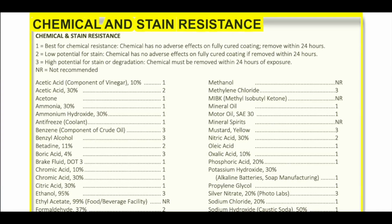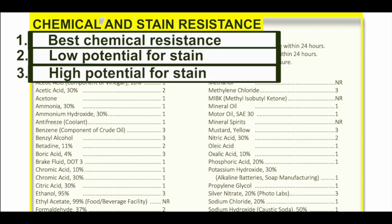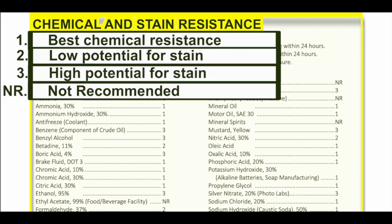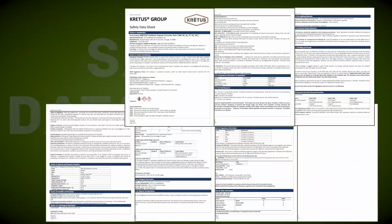Page 4 has a list of chemicals the coating might encounter. Each one is assigned a number indicating its chemical and/or stain resistance. 1 is the best resistance, 2 is low potential for stain, 3 is high potential for stain, and NR is not recommended. Finally, we have the safety data sheets, or SDSs.